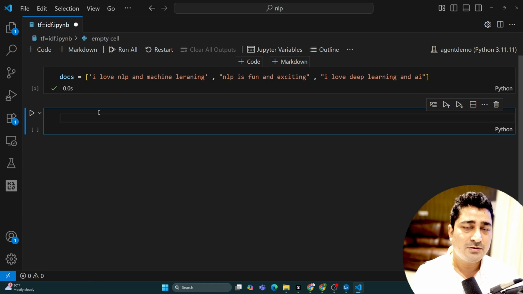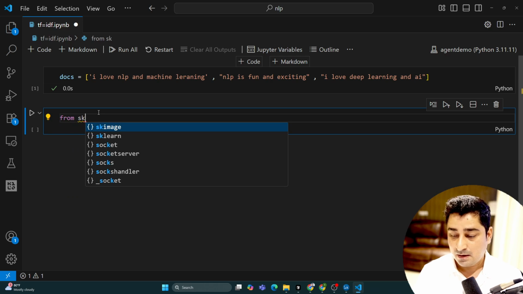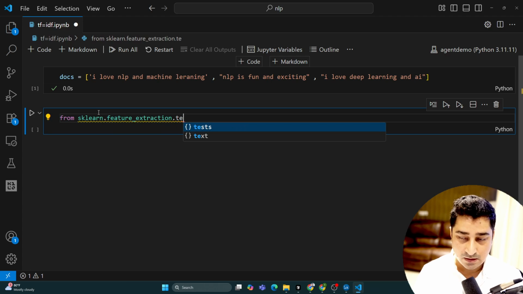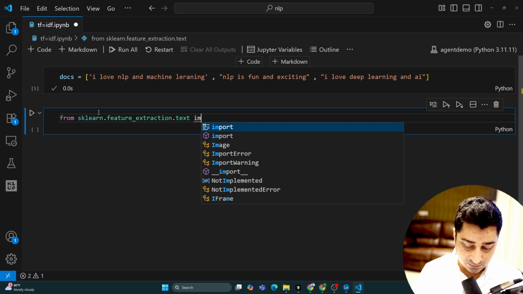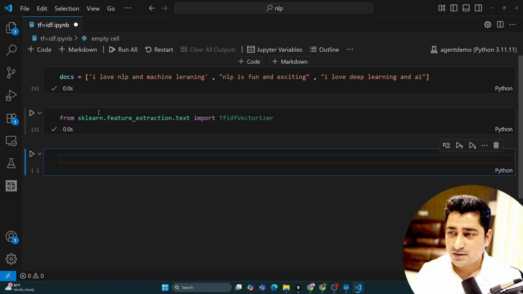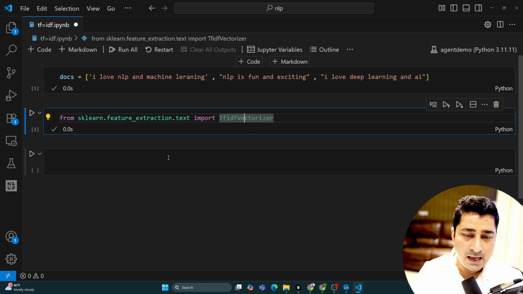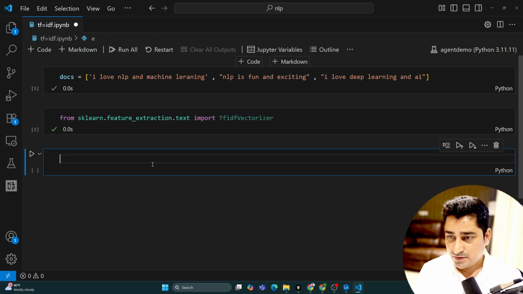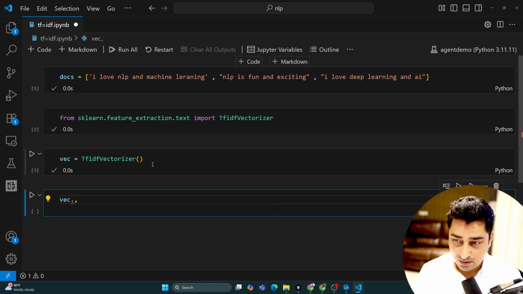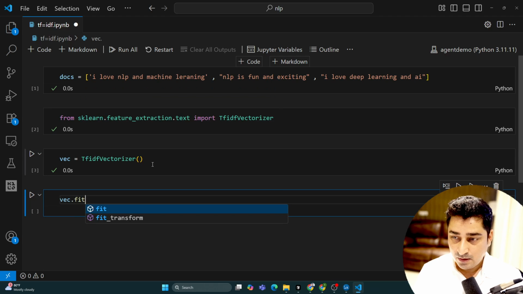Now the second part is that you have to import the library, the TF-IDF library, obviously, right? So from scikit-learn dot feature extraction dot text, by the way, import TfidfVectorizer. Yeah, so this is something that you have to import. Very simple. Now, let's try to create an object of this vectorizer, a vectorizer object for TF-IDF, so that I can pass the data. And then vec dot fit_transform, not just fit, so fit basically transform.